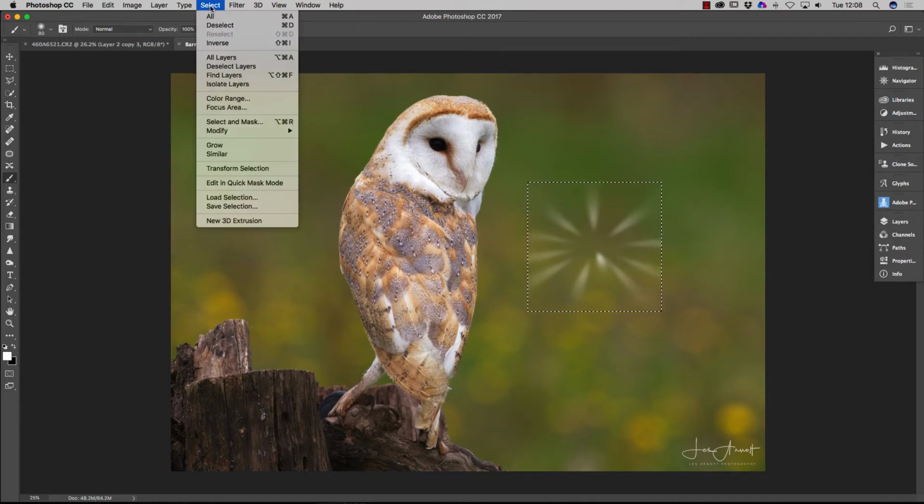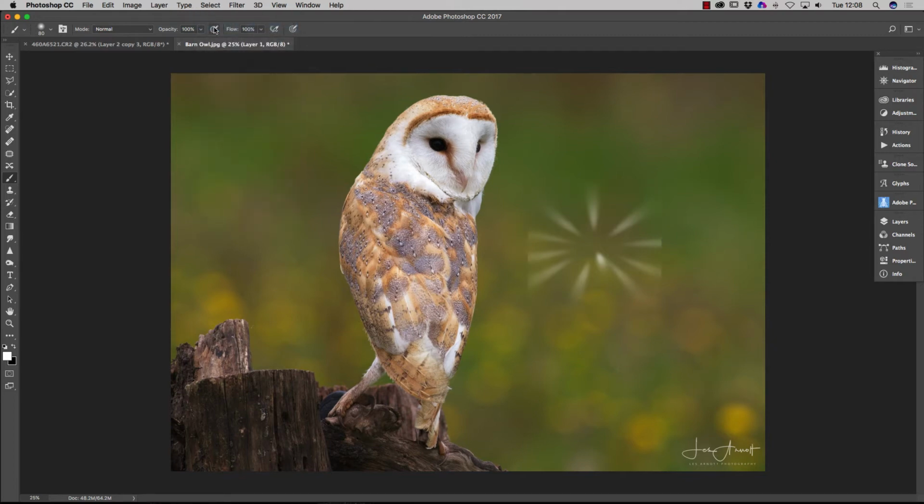So we go to select, deselect. And what I'm going to do is to draw another marquee over the centre of this selection there. So I'm going to make sure I'm to the left and drag across over to the right. And if I hold down the space bar before I let go of the mouse, I can actually move this around. And then when you let go of the space bar, you can redraw. So I'm just getting this in the correct position. I wanted it somewhere about.